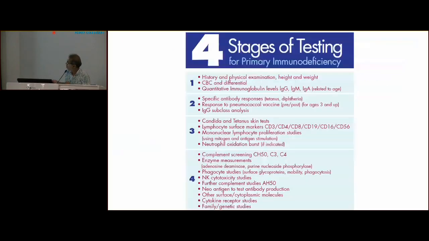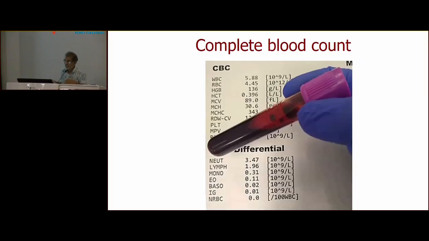So this is a table from the Jeffrey Modell Foundation, which essentially shows the same approach, you should approach in a stepwise or tiered manner. So I'll first talk briefly about the simple investigations which are readily available everywhere. But a complete blood count should be taken very seriously, and you should calculate all counts and then see, because just brushing through the CBC is not enough.